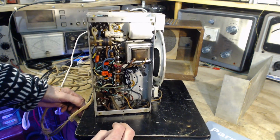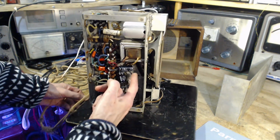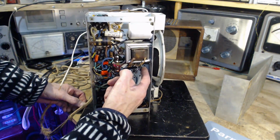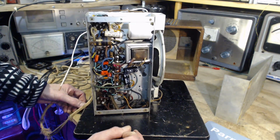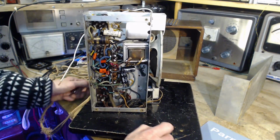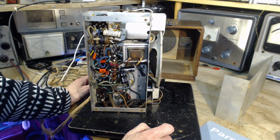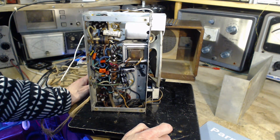Yeah, I'm not seeing negative here. And I've got to guess this is the negative. This is going down to the chassis. This one's going over here. The two positives are connected together here. Two positives connected together. I don't think that's correct.